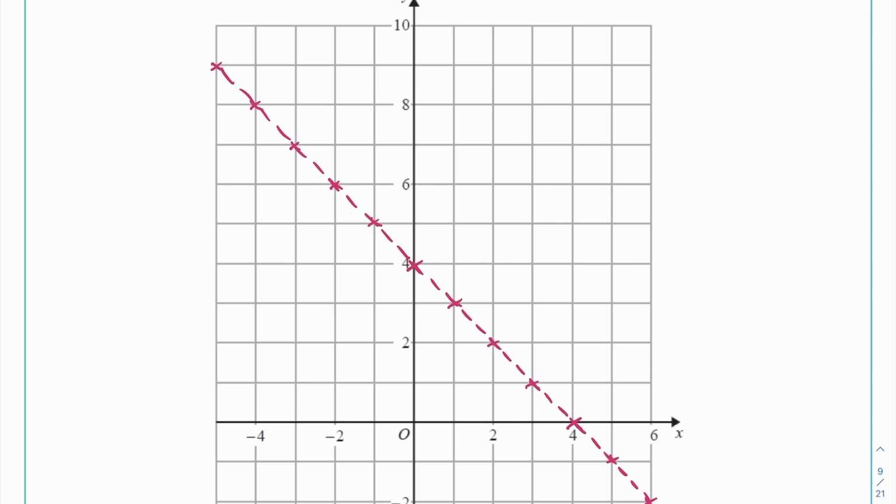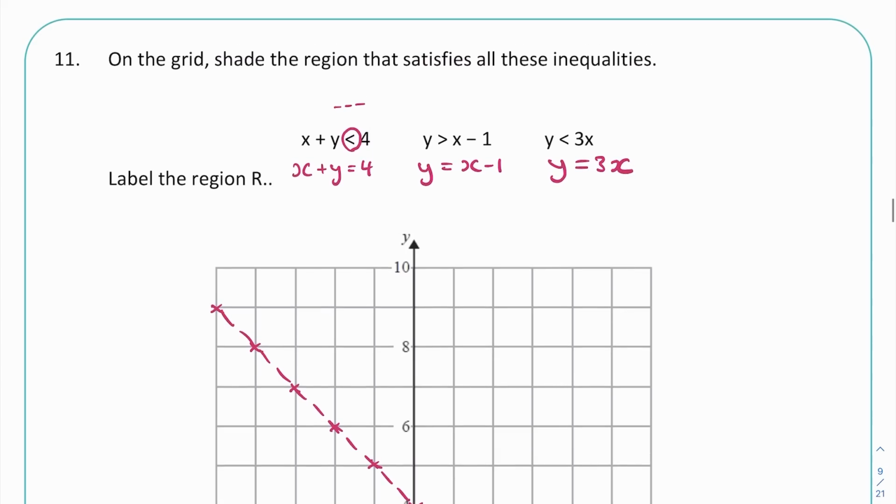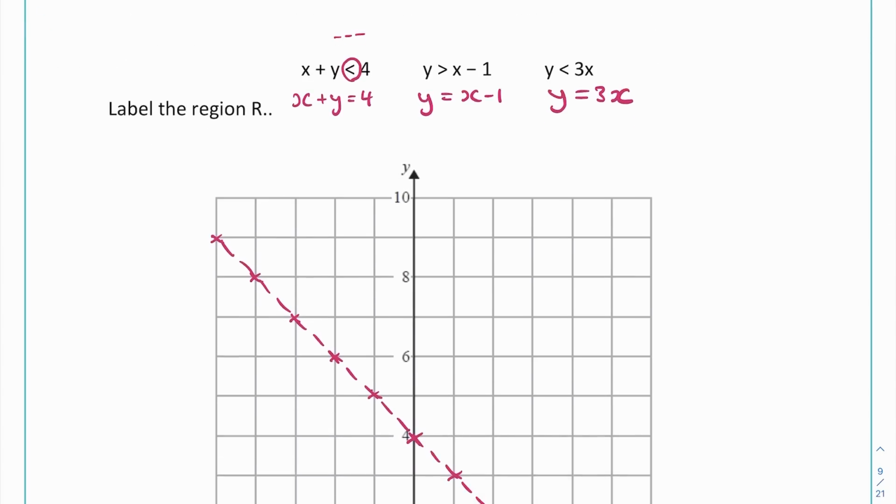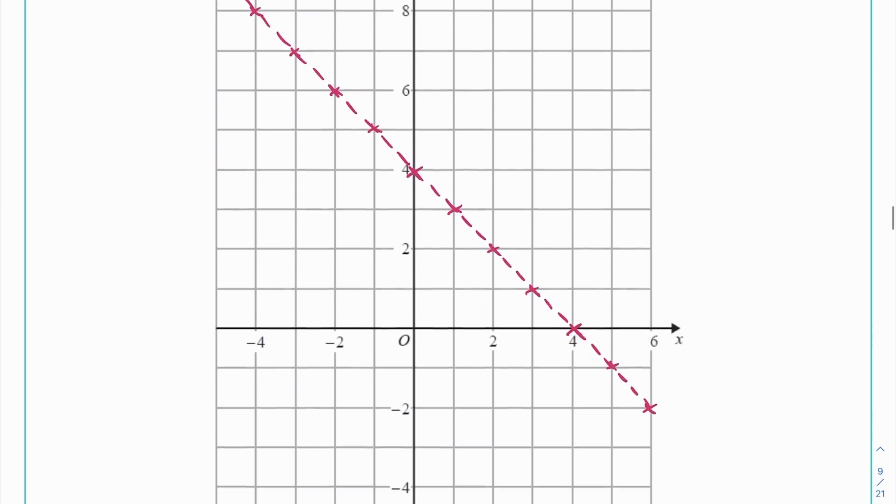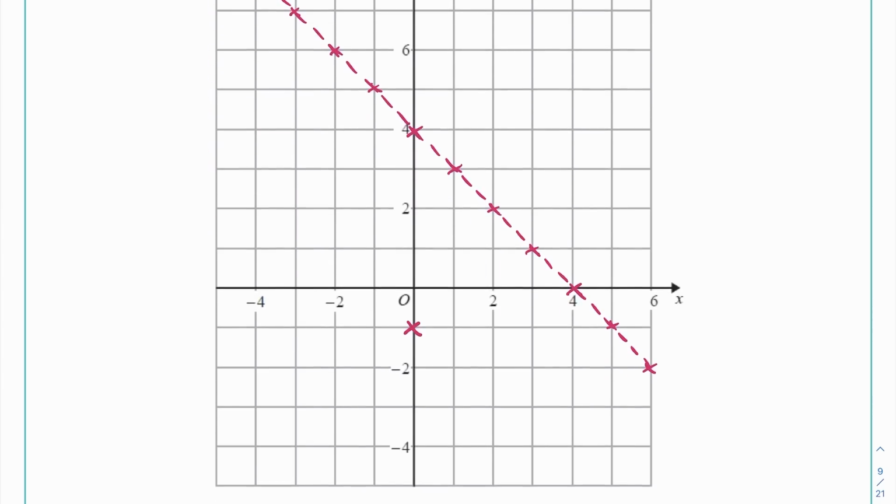I can then move on to the next line. Now the next one, we are plotting the line y equals x minus 1. Now y equals x minus 1 has a gradient of 1, as it's 1 in front of x, and a y-intercept of negative 1. So if I go to negative 1 on the y-axis, that's just there. Now a gradient of 1 means for every 1 across, it goes up by 1. So if I go 1 across, paying attention to the scale, and up by 1, it goes to here, then to here, and it just follows a really nice pattern going up just like the previous one. Again, that didn't have the extra symbol on the inequality, so I would draw this again with a dashed line.